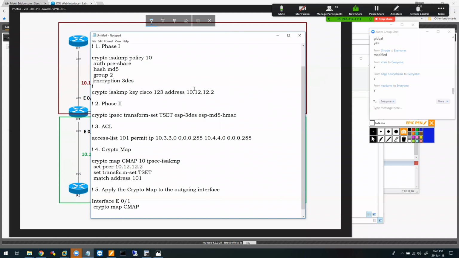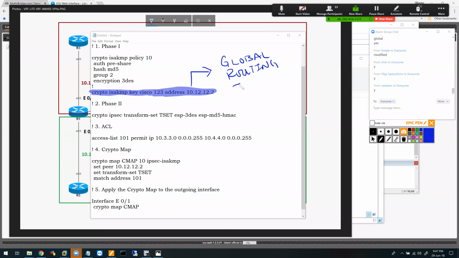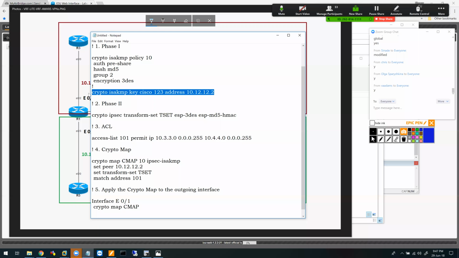And as I said, the only problem over here is what? The key. So they had to find a different way of attaching the key to the appropriate VRF, because by default, it looks in the default VRF. The default VRF is your global routing table. Okay. So what are the changes that I need to do over here?